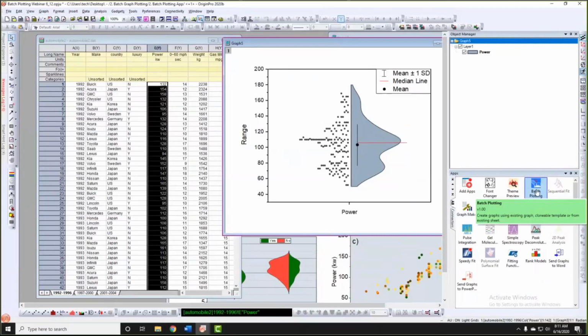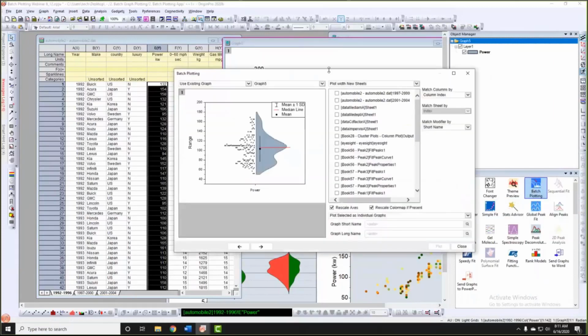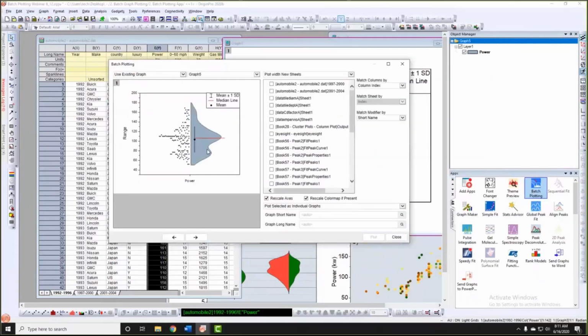Let me bring up this app. It will give us a preview of this plot in this panel. To do batch plotting, you can use the template from an existing graph, and you can also use a template from your template library.